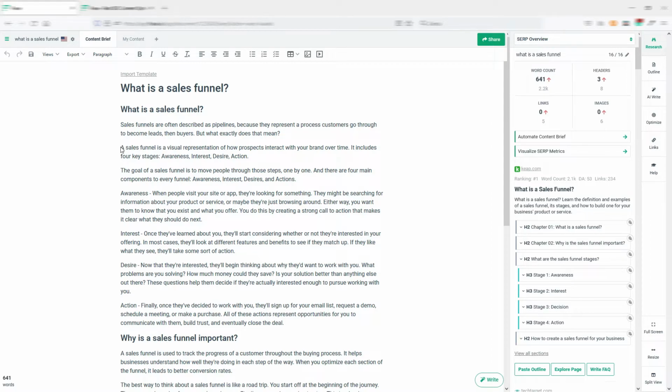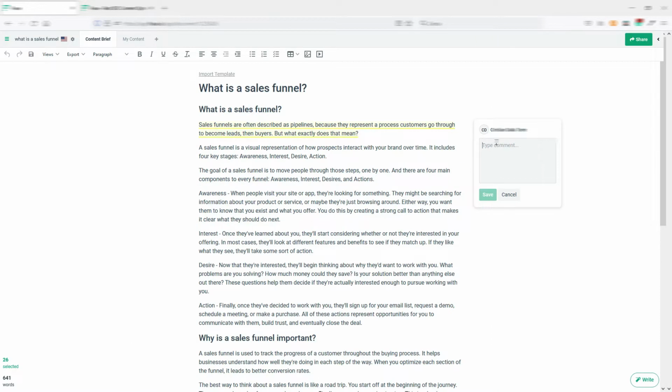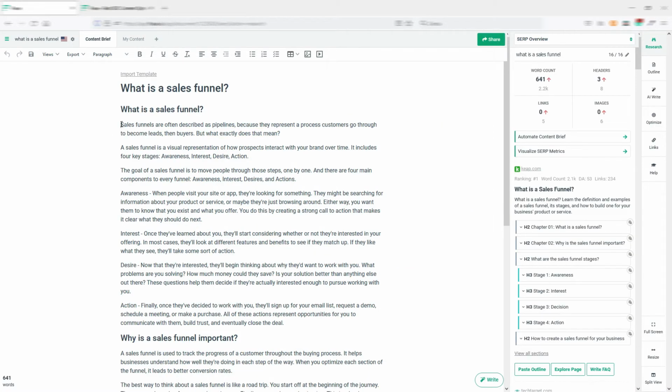For example, if I select this first little paragraph, I now have this new, quite new, revised bar. And one of the news is here in the comment. This is not included in the 9 new features of August. Anyway, you can now comment all the part you want. So maybe if you want to send your brief to a freelance writer, for example, you can include your comments in this case.